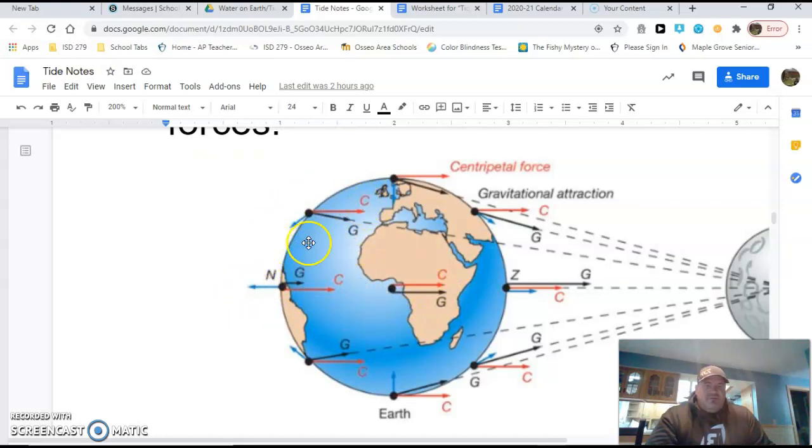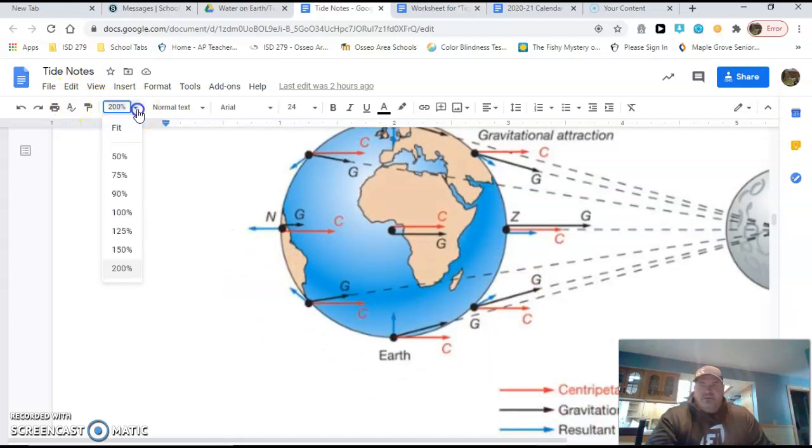Over here, these forces would be this way. At the pole, the force would be this way, downward. At this pole, the force would be upward. So overall, all of the water on the planet is either getting pulled in or towards the edges, specifically the edge closest to the moon, and oddly enough, the edge furthest from the moon. And so those net resulting forces end up creating this thing called the tidal bulge.